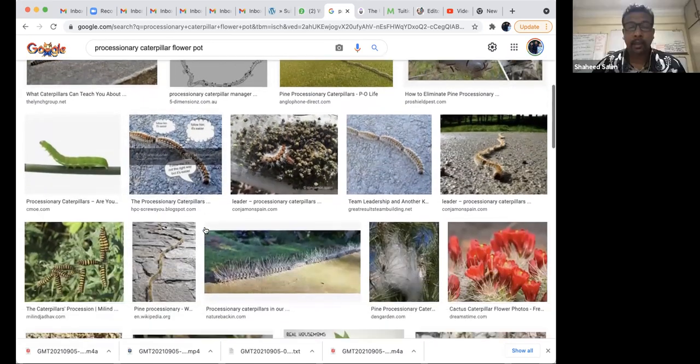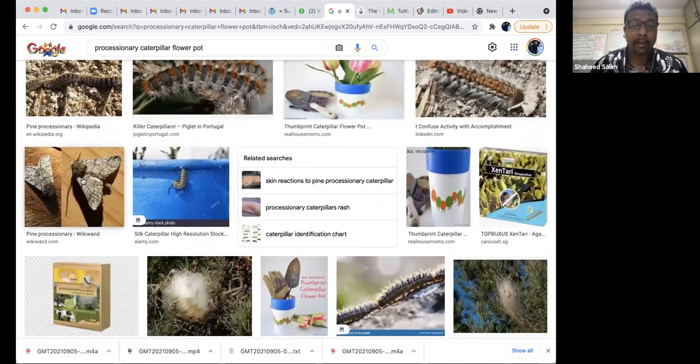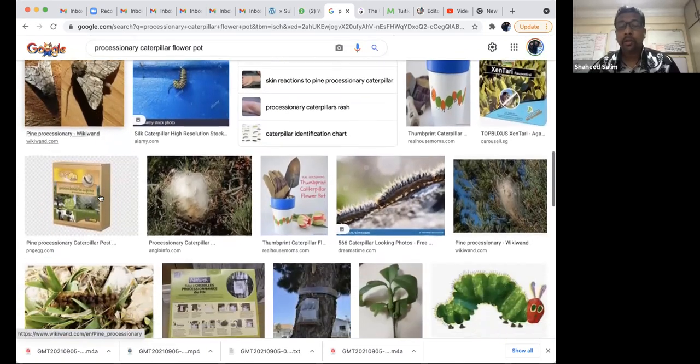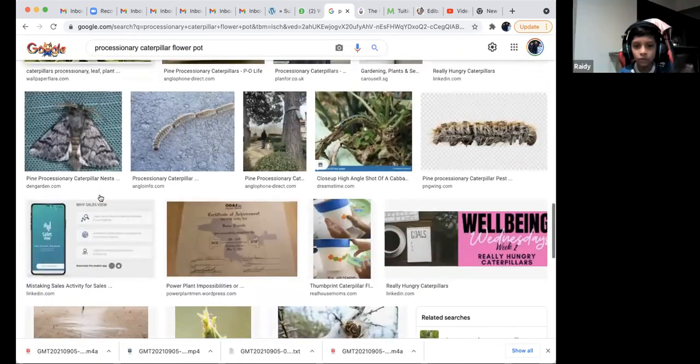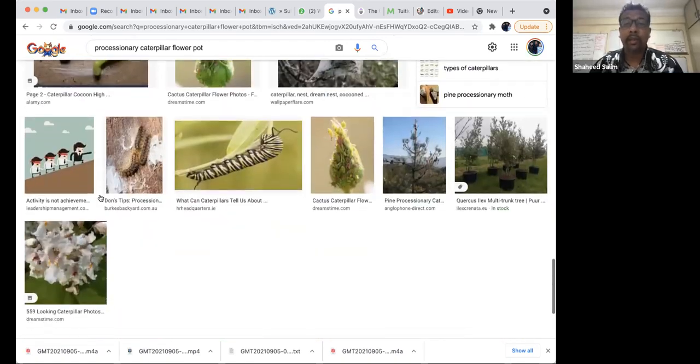This is a real caterpillar. I'm not making up this one. And just make a plan before you do what you do. You must have a plan. Like this, who's leader? If you want to fight over who's leader, then kill each other. But sometimes if you follow the wrong leader, like this guy.